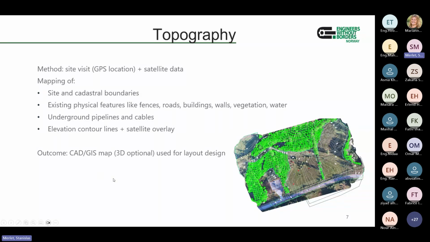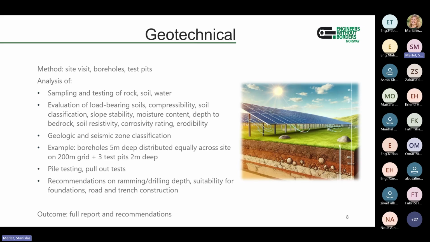So that's the first one. That's the topography, and that's going to help you in deciding where you put your modules and how you put them. The second one is the geotechnical study. Everything is in the name. So the main idea is basically to understand the underground and what kind of foundation solution will be the most suited for your plant.